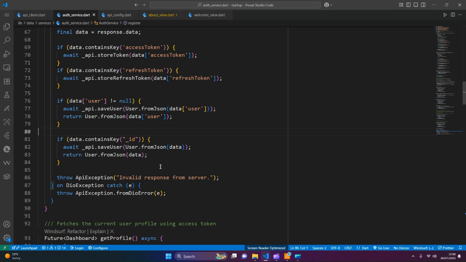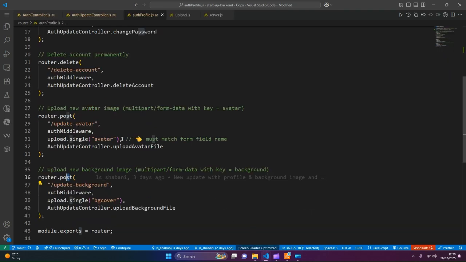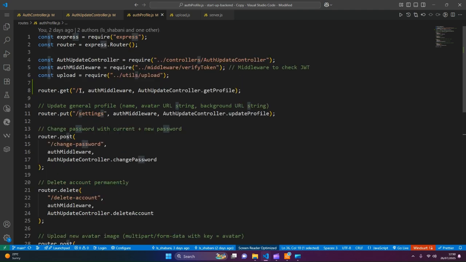Another thing is we have another method which is handle or get profile. So this get profile, you see that from the back end, we make a request to this path here, get profile.